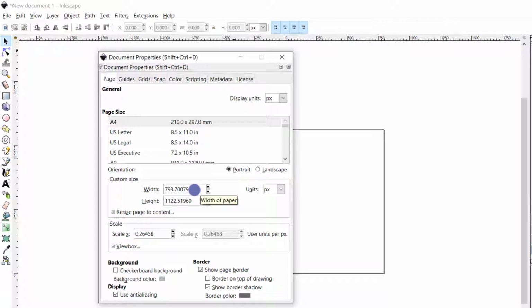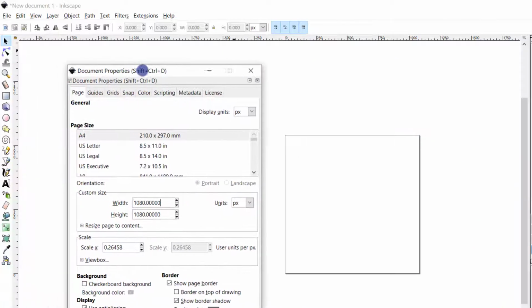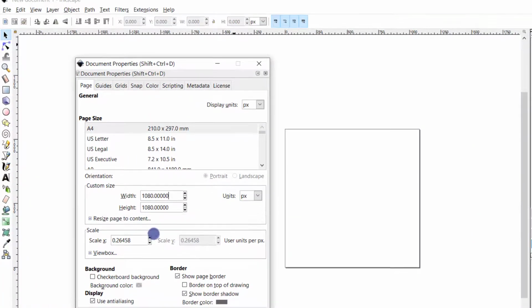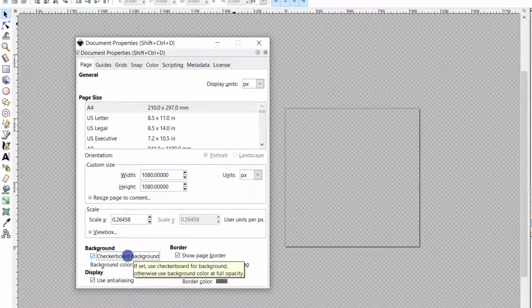I'm going to make this image suitable for Instagram, but I'm not on Instagram anymore, so I'm just going to make this 1080 by 1080. That is the standard size of a nice post, and you'll see that it's a perfect square with a 1-to-1 ratio. I am going to make sure that this has a checkered background because I know I'll be using some transparent background. I don't want to have a fully transparent screen right now. And that's all the settings I want to have.